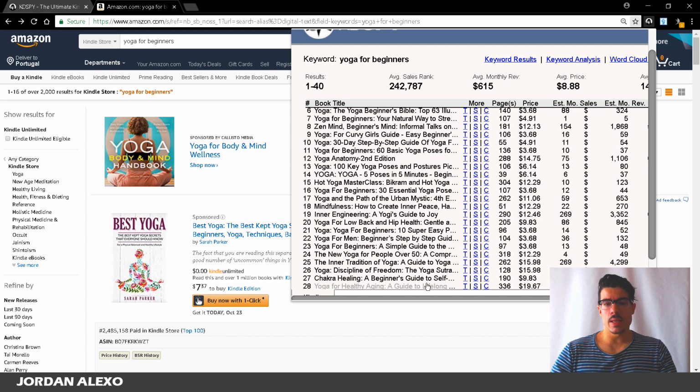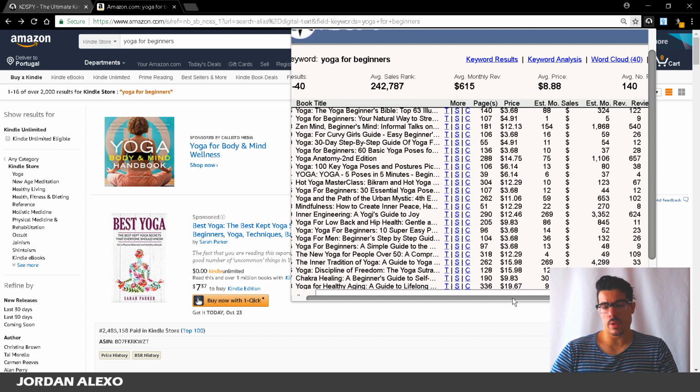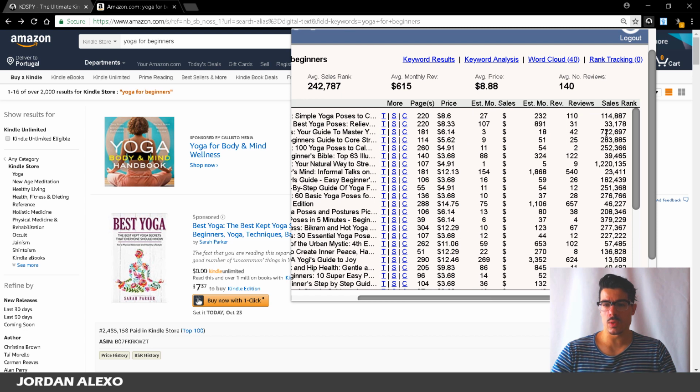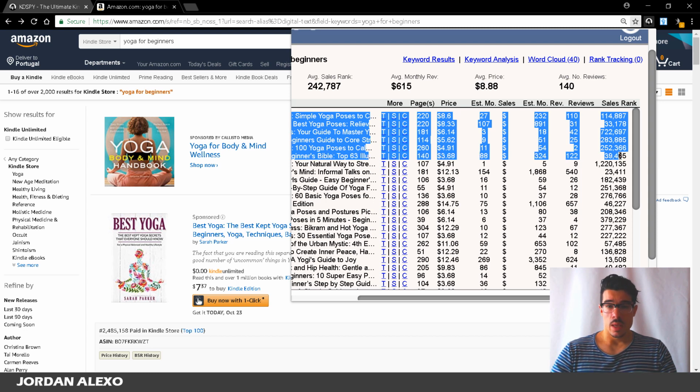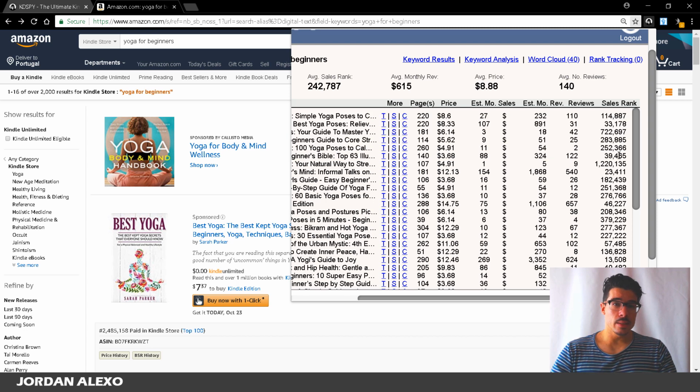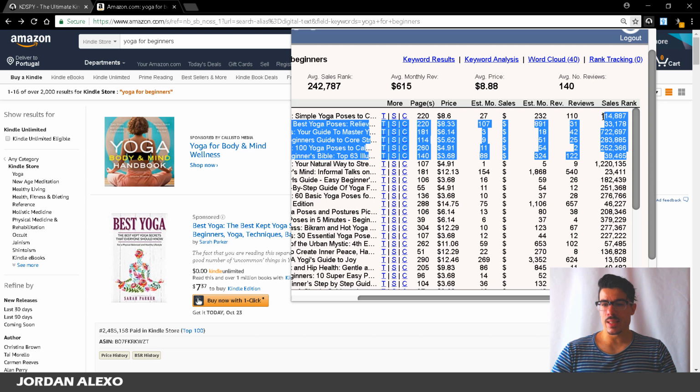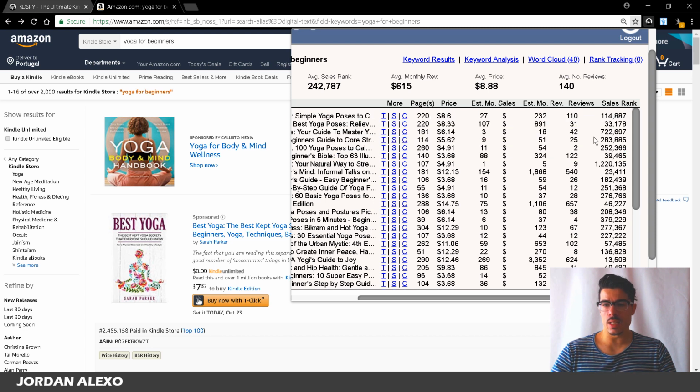So the basic idea is to see if the first 6 results, which are these ones, are below the 100,000 paid in Kindle store. If they are, and you are able to rank your book on the first 6 results, then very probably you will make money with your book. But in this case, you can see that that is not the case. Most of these books are way above the 100,000 paid in Kindle store, and I wouldn't publish a book over here.